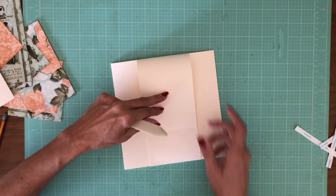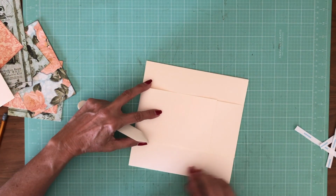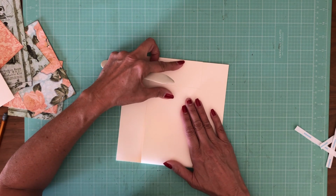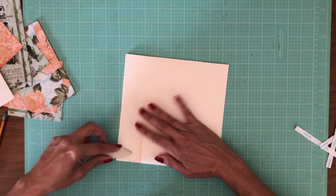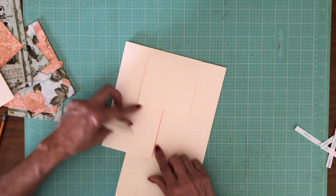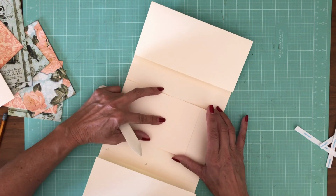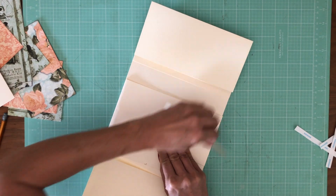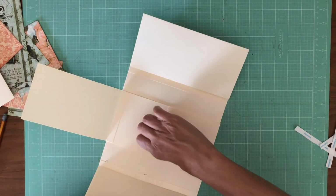So I'm going to do the same thing on this side. You can see that it doesn't want to lay down flat because there's so much bulk here. So I'm going to hold it over and burnish it. And I'm lining it up with the sheet underneath it, the strip underneath it. Double check, make sure they're lining up here, so they'll line up on the top page as well. Okay. Okay, try that one more time. Oops, this needs to be on the outside.